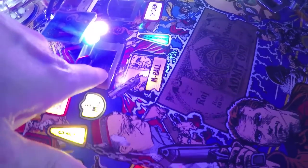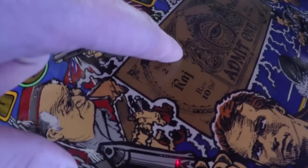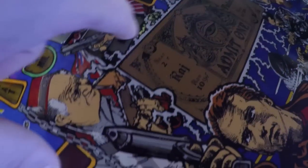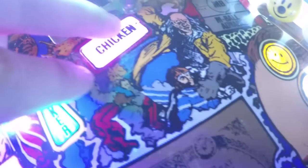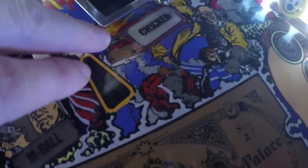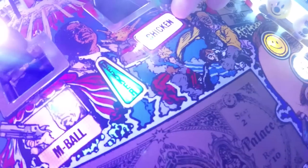The playfield is in really good shape. A really common wear spot on this game is when the ball exits the multiball scoop and shoots out — it skims across this portion of the playfield and wears a little straight line. That ball comes out of there and makes a big wear mark. This has got tape on it — I'm going to have to pull that up, and chances are the artwork is going to come with it. I'll have to do a waterslide decal to replace that.